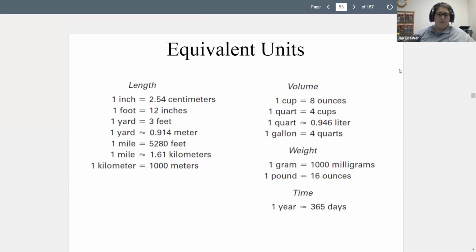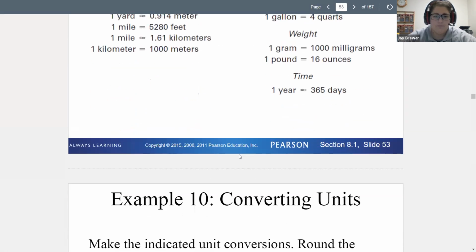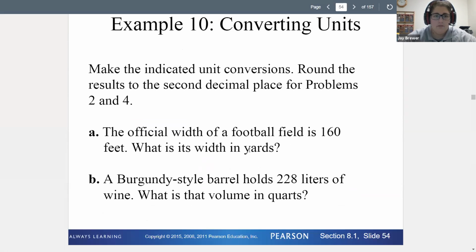Okay, so we are going to pick up with day 2 of chapter 9. I am predicting a day 3, but I'm not entirely sure, so we will see how it goes. I was able to get all of the notes prepared. So let's do some conversions real quick.